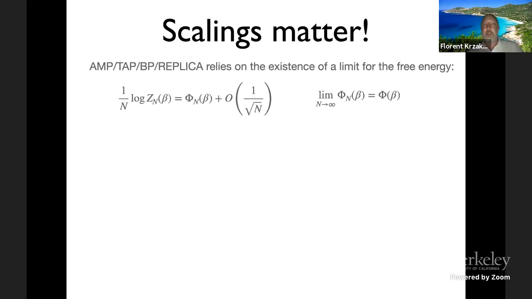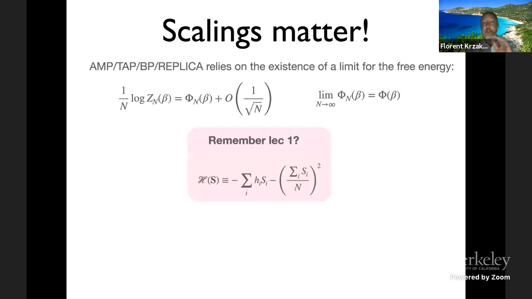Well, first of all, and this is to answer a question from Nike, I believe, yesterday, scaling matters. Okay, no, that was Celil who asked me this. We need to use AMP, TAP, BP, and replica in cases when it makes sense. For instance, we want the free energy to have a correct limit. When you take the limit of the free energy at n going to infinity, we want to have a finite limit. Why? Because, and by the way, you remember that in lecture 1, I carefully designed my cost function with an n here so that the limit exists. And I think Sam asked me once, why do we have this n^(p-1) somewhere? I have to do this if I want to be able to make this computation.